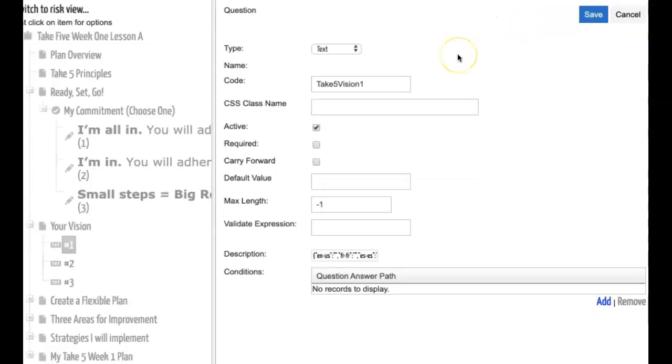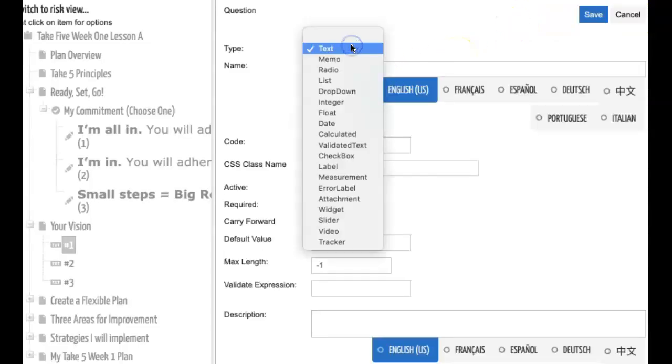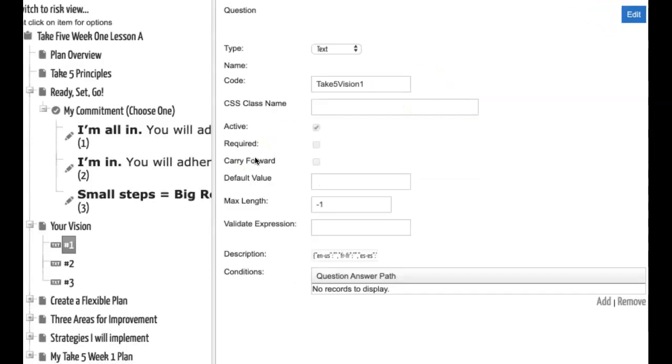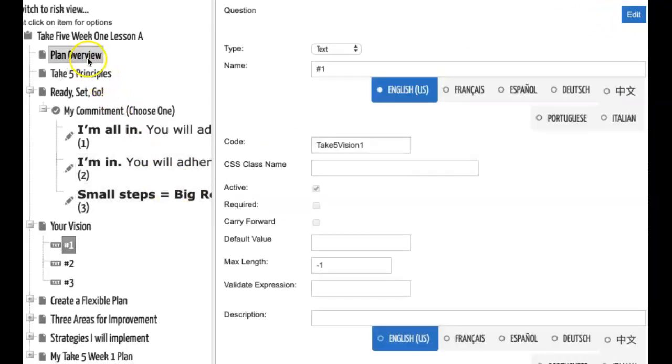So if I go to the edit there, you can see you've got your choice of a text, a memo, a list, a drop down, calculated. That's interesting. We'll maybe have to see what that is. Measurement, we'll have to see what that is as well. And possibly that will be a place where we want to go. So there's lots of moving parts on this particular item, but essentially each of these sections is the verbiage, the typed section of a PDF form that I have given her.